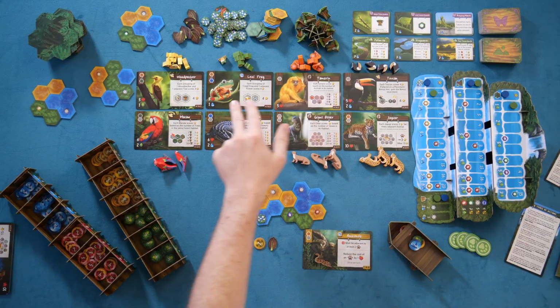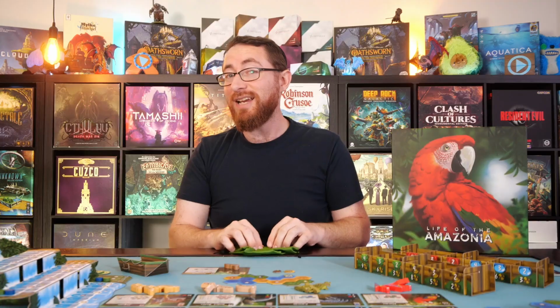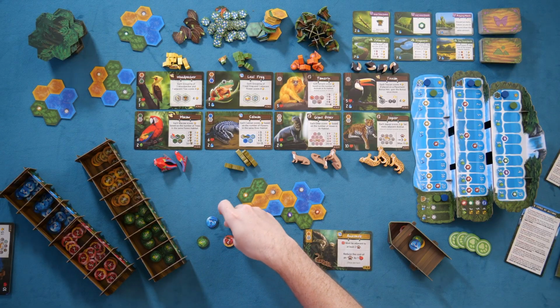And then lastly, action 8 is going to be actually buying an animal, which we didn't see done, but you heard me talk about, which is once things cycle back into the bag. In fact, let's go ahead and take a second turn. Let's go ahead and draw 5 tiles from the bag for our second turn over here. Let's see what we got. 1, 2, 3, 4, 5.